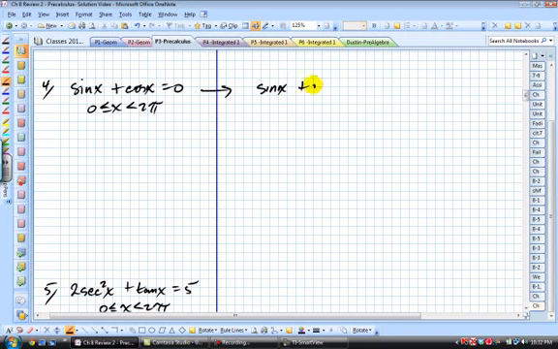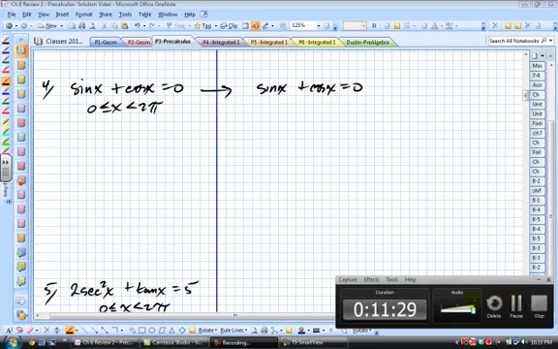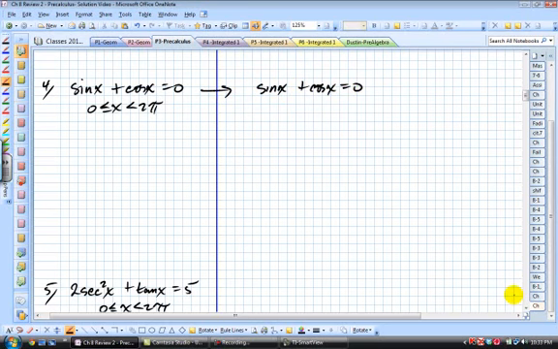Okay, now here's a different one here. If you've seen a variation of this in my notes and also your homework. All right. So what I'm going to do here is try to rewrite this equation in terms of one function only. All right. And so what I'm going to do is just simply divide by cosine to create a tangent. So I'm going to divide everything by cosine.